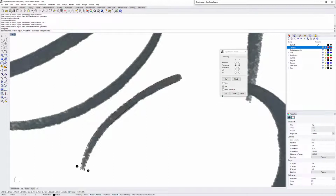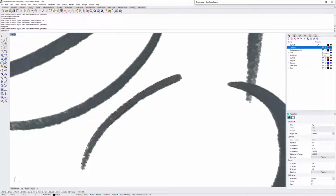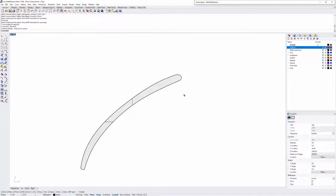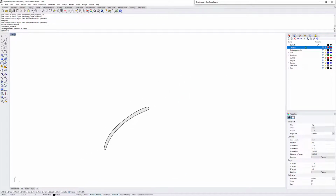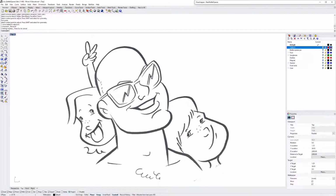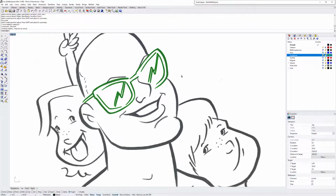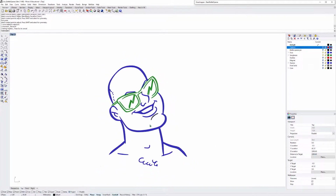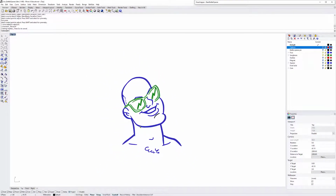Good enough. Okay. Now I'll take away the cartoon. You can see how it looks. Create a planar curve. And that's what you need to do for all of the different strokes of the marker that was used to make this drawing. Okay, so after doing that, this is what you're going to have. You can see this is the sunglasses area, and these are the different face contours. Now we can move away the cartoon. After we got everything done here, you can see it looks good. We're ready for the next stage.